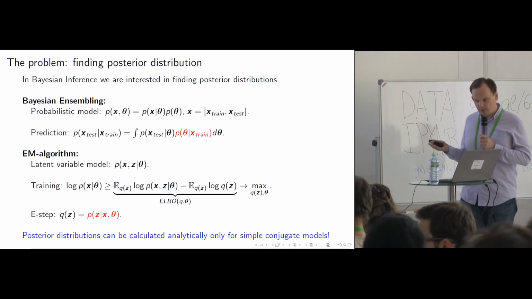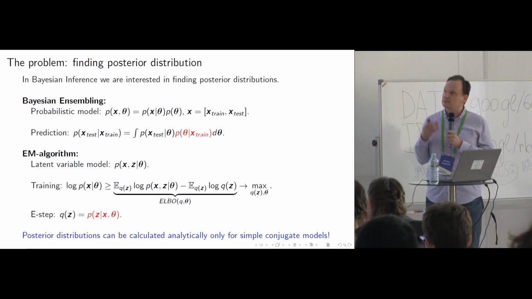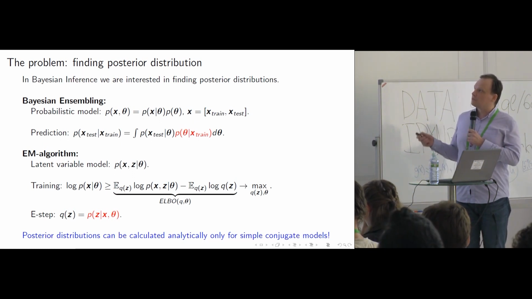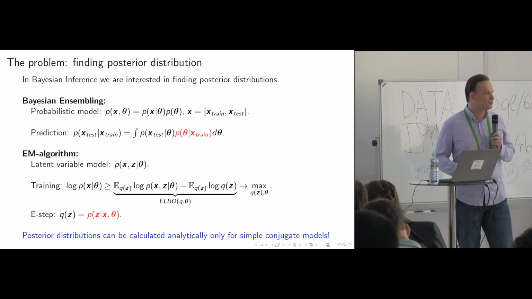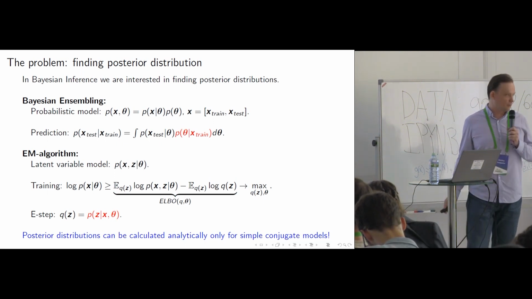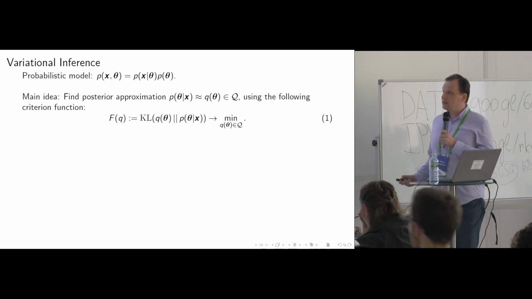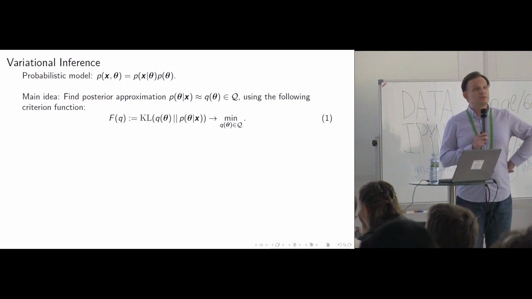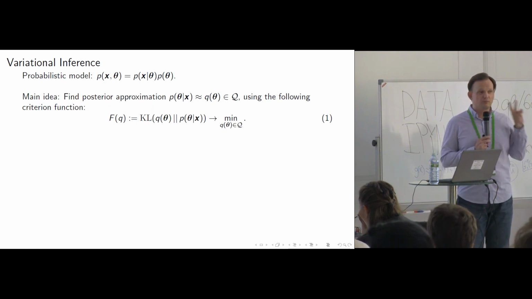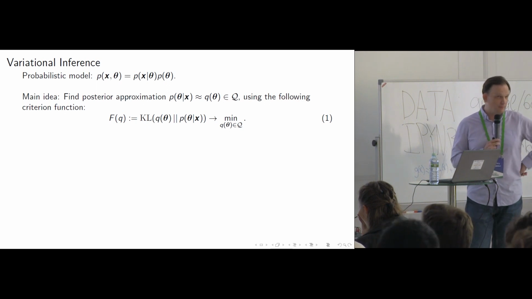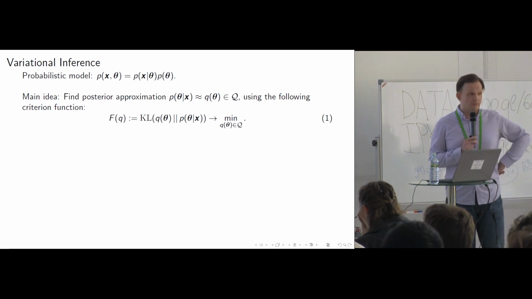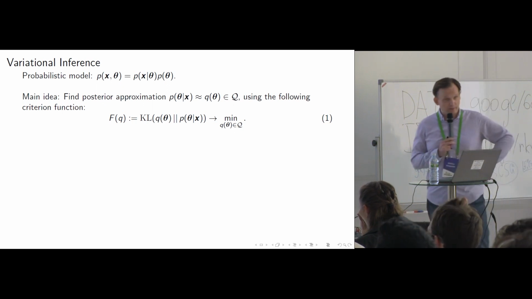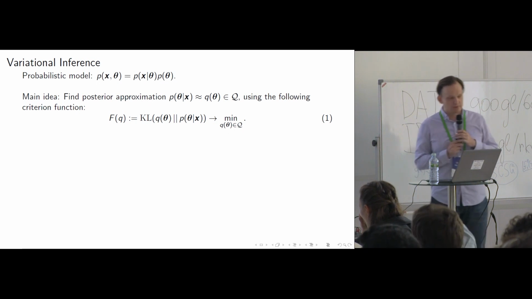So what we need now is to find some scheme, some algorithm, in order to find or approximate this posterior distribution for almost any probabilistic model we want to use. This is the topic that is called approximate Bayesian inference. Within this school, we will consider at least two major approaches for solving this problem. The first one is variational inference, the topic for today's lecture, and the other one is Markov chain Monte Carlo sampling, MCMC, that we will consider later.